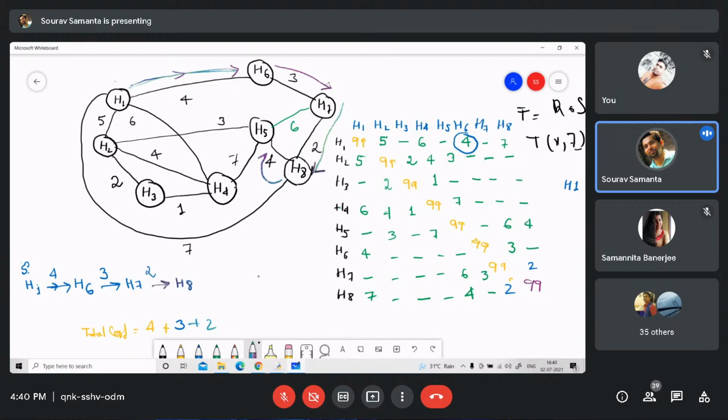So H5, and what will be the cost? H5, it will be 4. Now H5, who are connected with the H5?